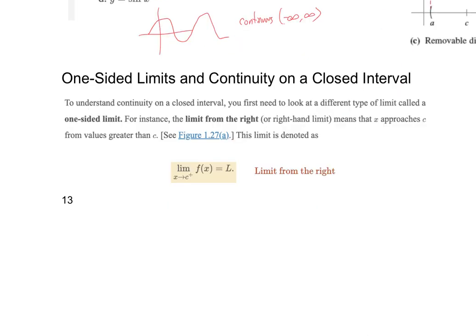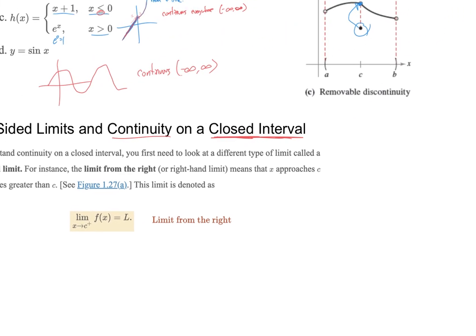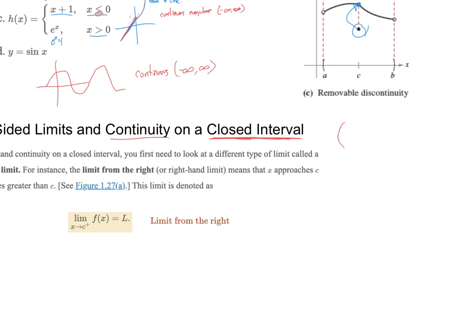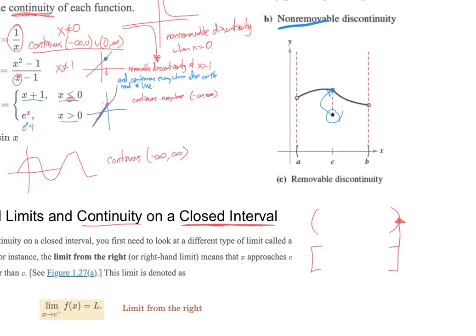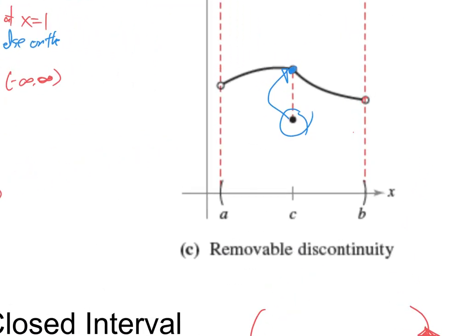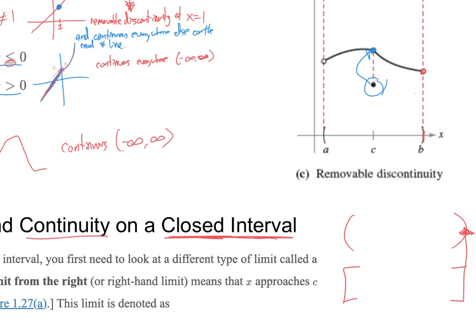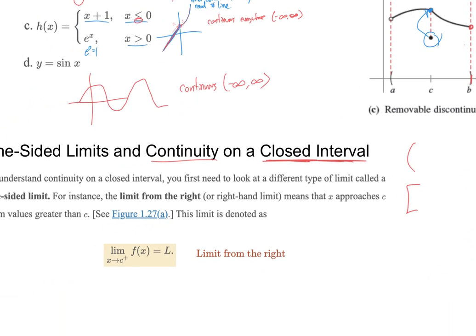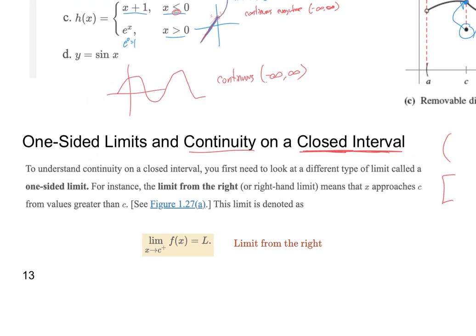Now, what we're going to move to is looking at continuity on a closed interval. Okay, so we've been looking at continuity on an open interval, which means parentheses, meaning we're not actually looking at the endpoint of this domain. What we want to do is move to a closed interval where we are looking at the endpoint of that domain. Notice on these graphs, here you have open circles, meaning we're not actually looking at the value of b. We need to figure out how we can look at the closed interval.